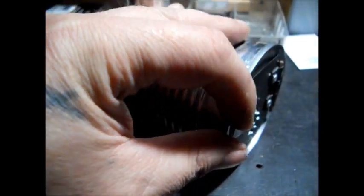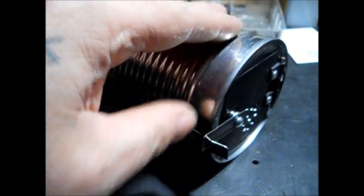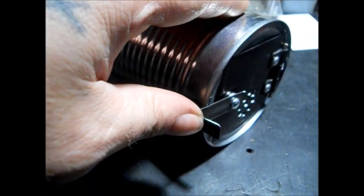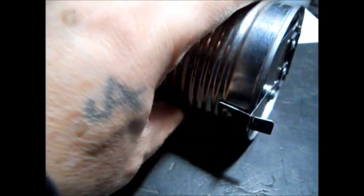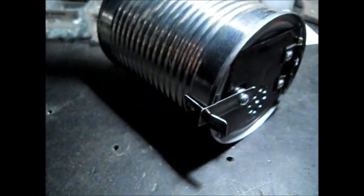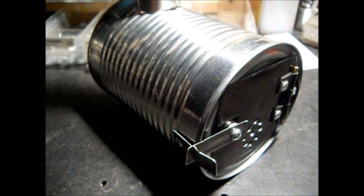See, this helps pull it. I even bent this little lever forward, so I have more spring tension. You can always readjust. There, more spring to it. There, you get the idea. The next you'll see is what I put on it for legs.